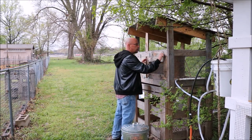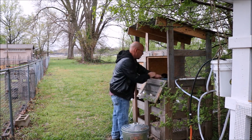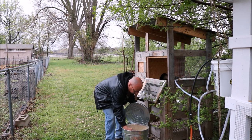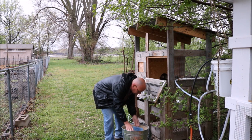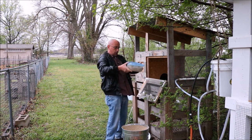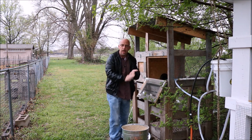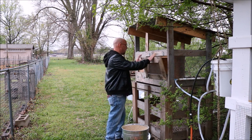Going through the daily chores — open up their cage. It's been raining here so the wood's kind of swelled up, and they need some feed. Shake that out a little bit. There's a feeder full of feed. This is going to last these guys probably about 3 days — I won't have to feed again for another 2 or 3 days. It's a great thing about quail: you don't have to worry about overfeeding them, so I just fill their feeder up once every about 3 or 4 days.